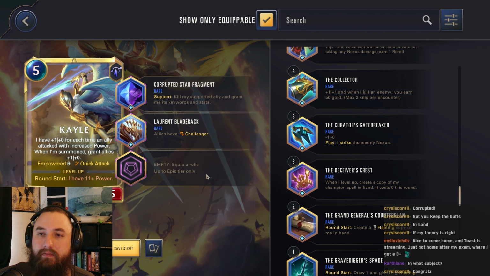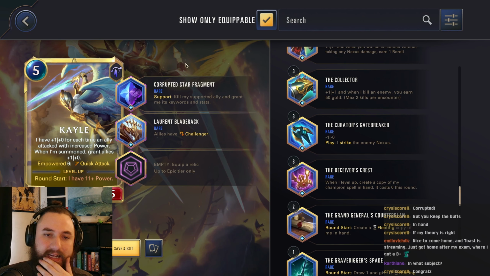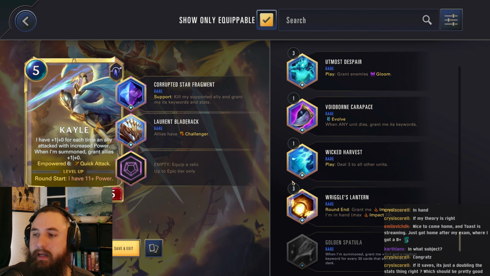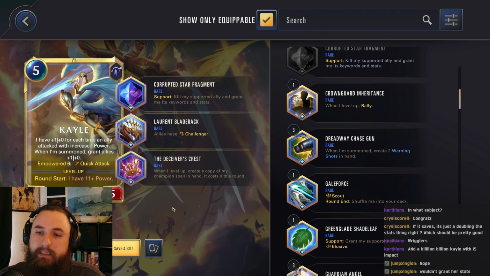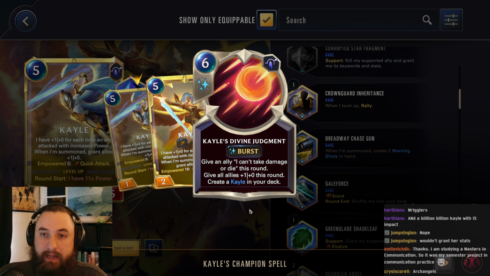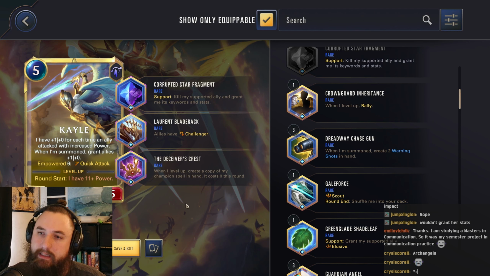Potentially we could give that to a unit and then Kayle could try to kill them and then still get the stats. Yeah, I think we won't go for the overwhelm because we're going to try to rely on Kayle having that overwhelm to be able to kill units. I think we're going to try the Deceiver's Crest. We might not use it on the other person next to us, but just trying to have this like pocket save our champion could be decent. So I think this could be interesting to try.